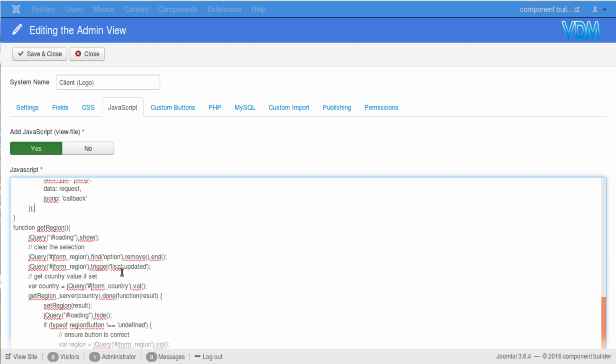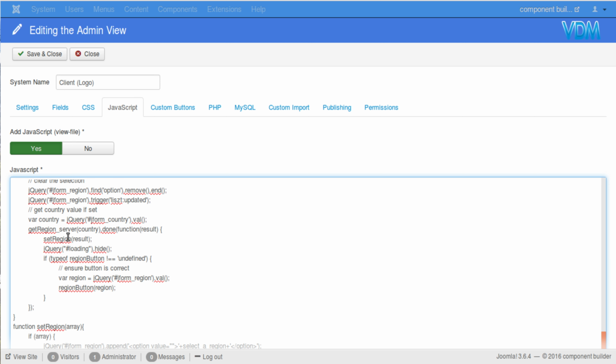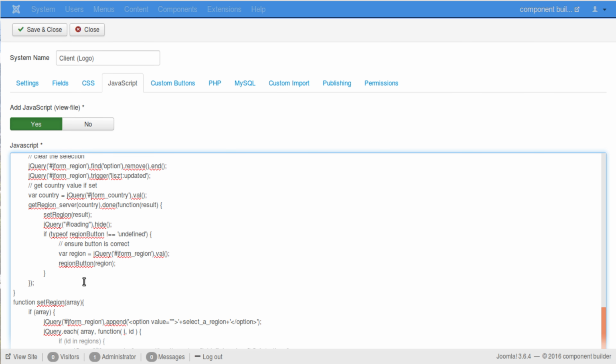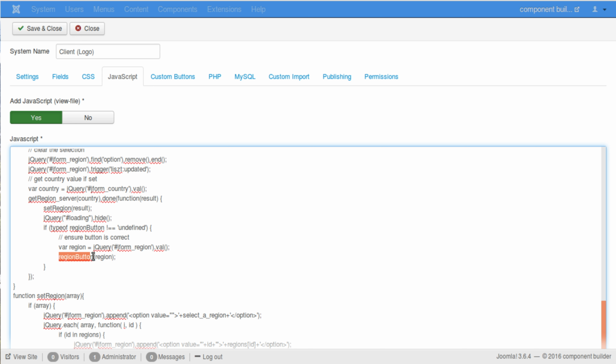We're doing it this way because obviously we want to do some things after we've got the result, which is this done, and then we set region. Now we throw the result into set region, we hide the load, and then we do some housekeeping on the button. So that button also gets pampered with, and I'll show you the region button correction that we're doing down here. And you can copy this code, test that out. Obviously you would update this to whatever field you're trying to limit, and only do that after set region.